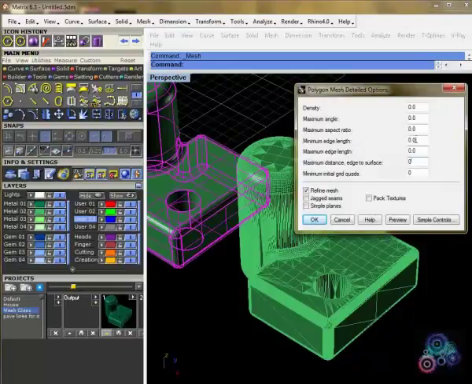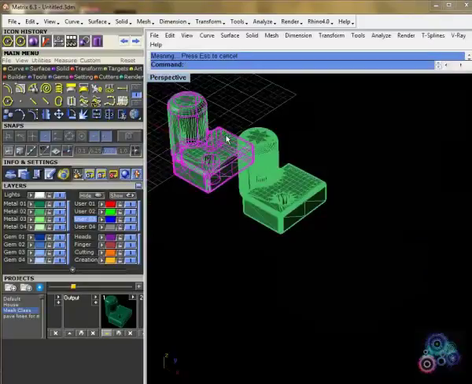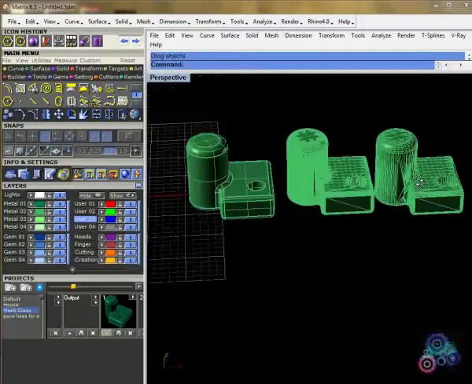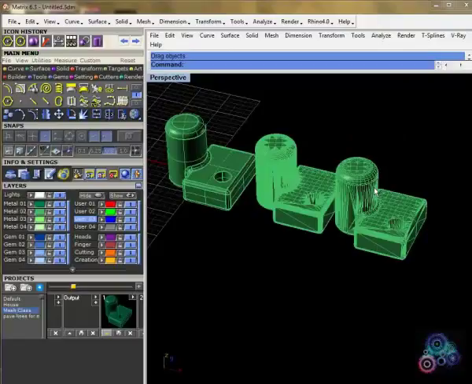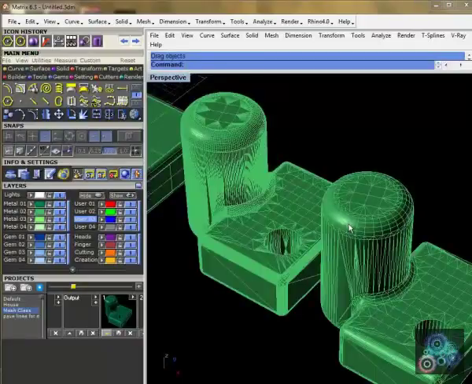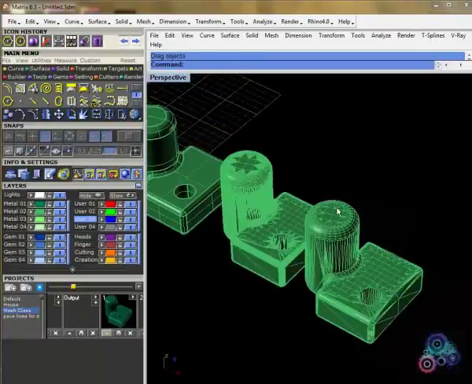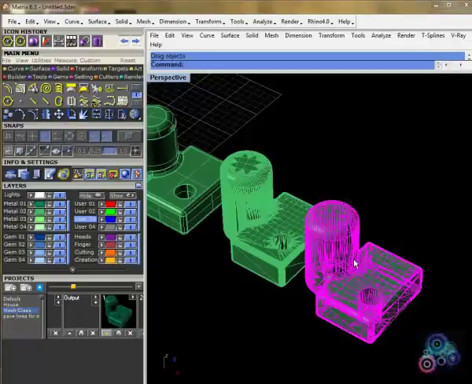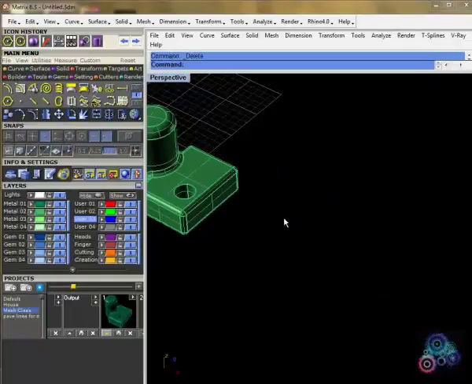So let's put this back to 0 and do 0.5 on the density. You might say, well, why mess with all that other stuff? Why don't you just do everything at a density of 1? And I guess if it mimics what we're doing here, then go for it. But like I say, it uses a formula, and you're not really controlling what you're doing. With maximum edge length, you're not going to be able to ever get what you want with density. To me, it's doing max distance edge to surface. That's the formula that it's using.